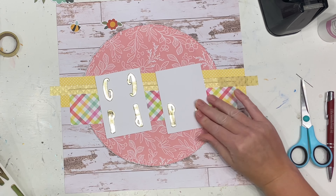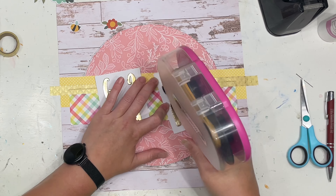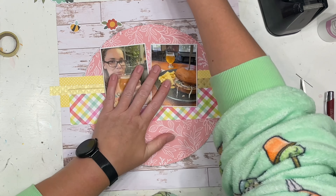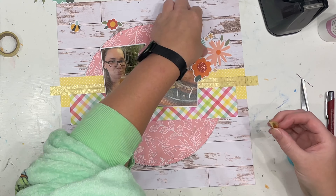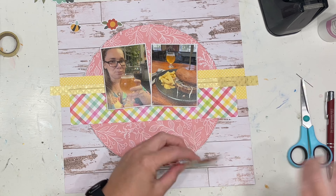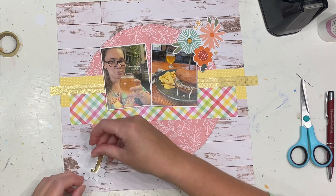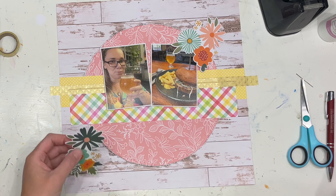I'm popping up my photo on thickers. I actually like these thickers and I'm not completely using them up, but I'm kind of using the letters I don't reach for all that often. I have about three packets of those exact thickers, so I'm just working with it. I have a lot of thickers in my stash and I prefer to use the foam ones as dimensionals over the chipboard ones, but they all work — saves me money from buying actual foam dimensionals.